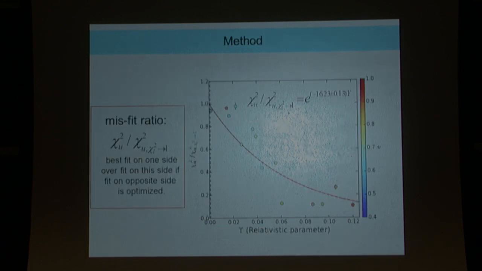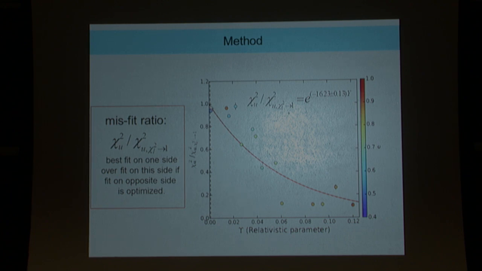So doing that, you can define a ratio that is, for instance, the general fit of the upper side divided by the better fit of the upper side if the lower side, or by the worst fit of the upper side if the fit to the lower side is optimum. So in how far your fitting quantity deteriorates by just constraining yourself to one side is a measure of relativity, a measure of the misfit between the ellipse and the Rosetta-shaped section. And that actually can be parameterized with a relativistic parameter.